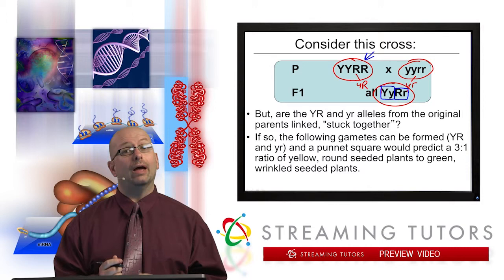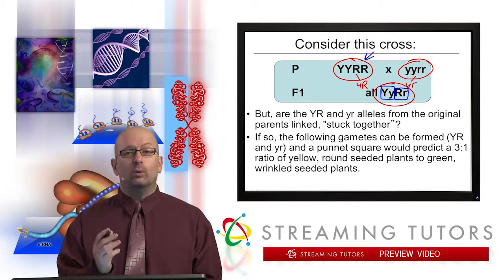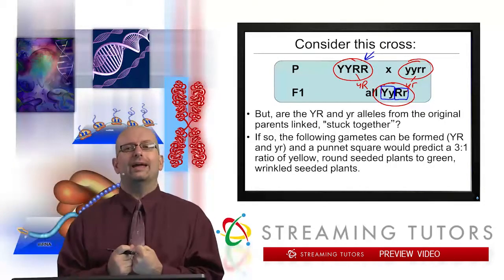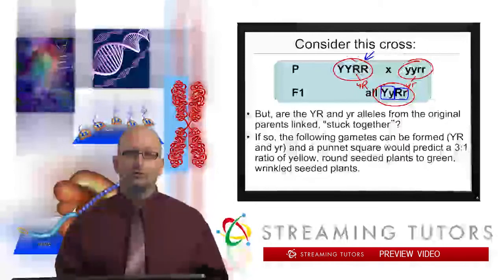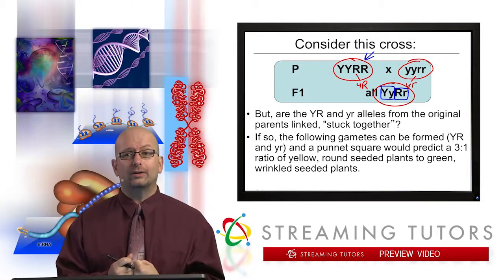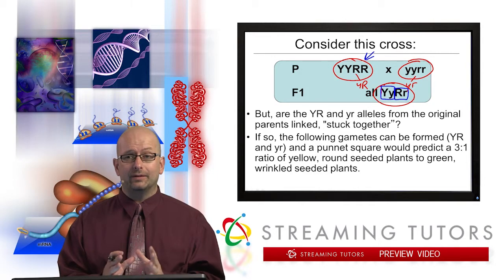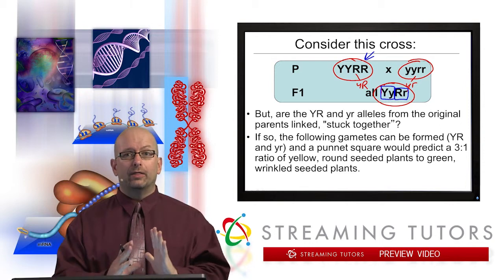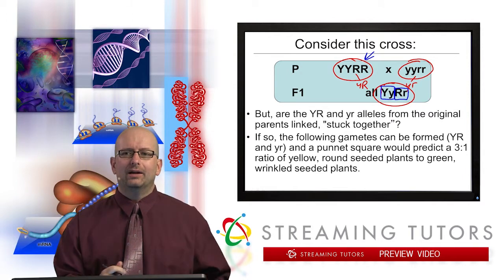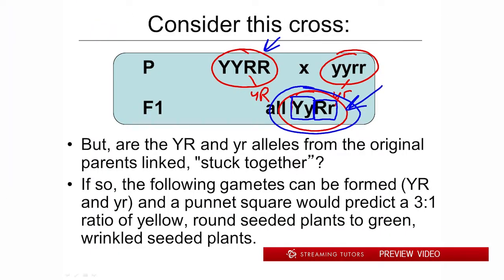But here is the big question that Mendel wanted to ask and then subsequently went on to answer. What we want to know is: are the alleles big Y and big R, that came from one parent, somehow stuck together or linked together as they travel through the generations? And by the same token, are the other ones that came from the other parent — little y and little r — are they linked or stuck together? Remember, Mendel didn't know anything about chromosomes, at least not pertaining to this type of analysis. So it wasn't clear whether things that were in one organism were somehow together and would travel together. What it really comes down to is asking yourself: what kind of gametes can this particular F1 plant make?